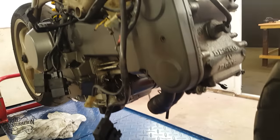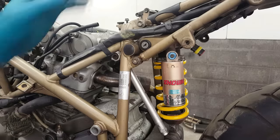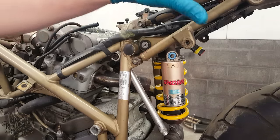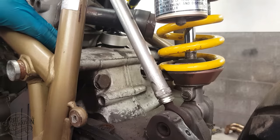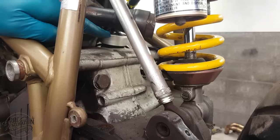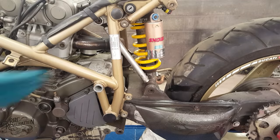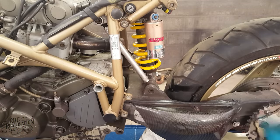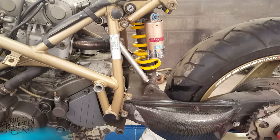With all of the ancillary items now removed, I can think about dropping the engine from the frame. To do this, first I will have to suspend the frame at this point, as the engine and swing arm are held by the same bolt which runs from here all the way through to the other side. And if I remove it without first supporting the frame, the whole frame will pivot in the middle and the whole process becomes very messy very quickly. So, let's crack on with supporting the frame and dropping the engine.